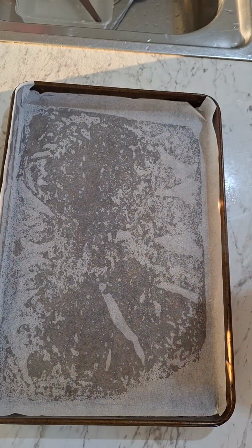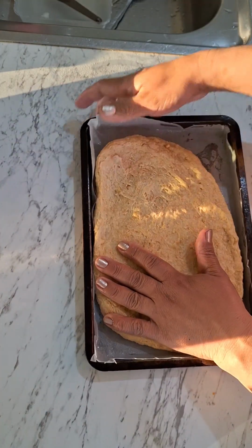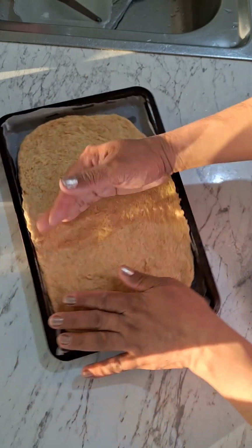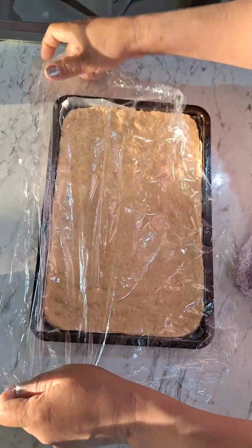Of course, first thing first is to prepare your dough by kneading it by hands or by machine. Whatever is easier for you. Google is your friend when it comes to recipes.